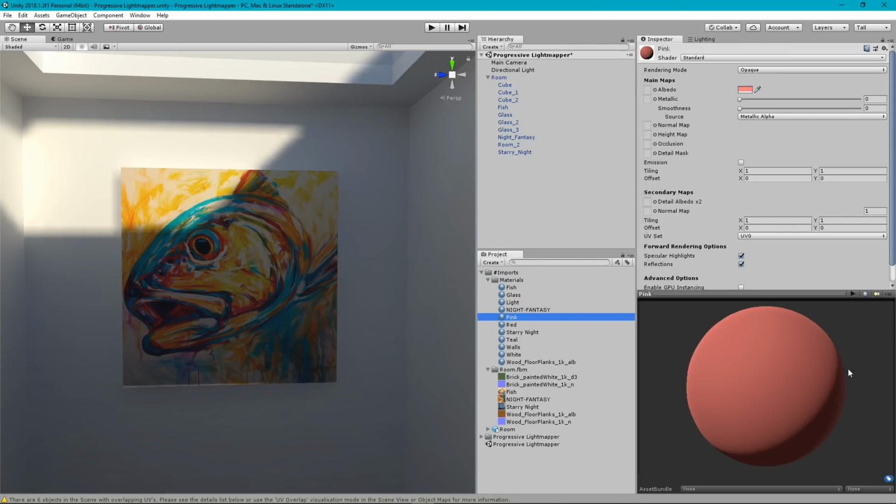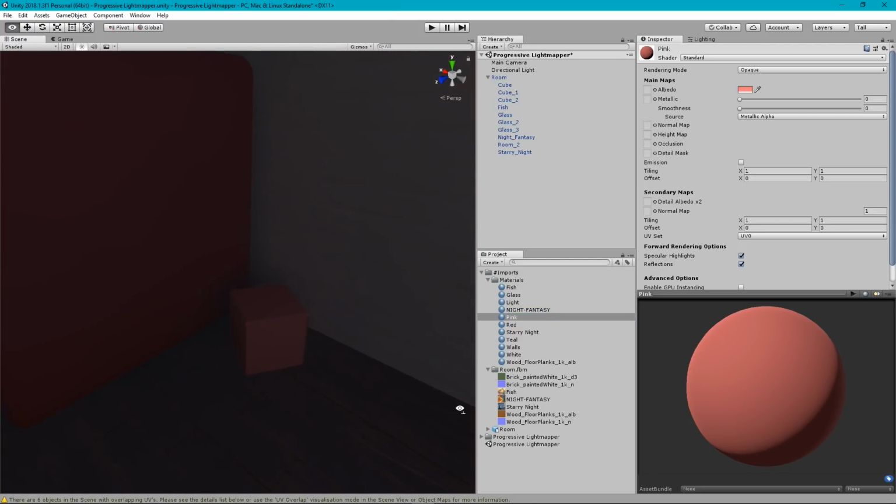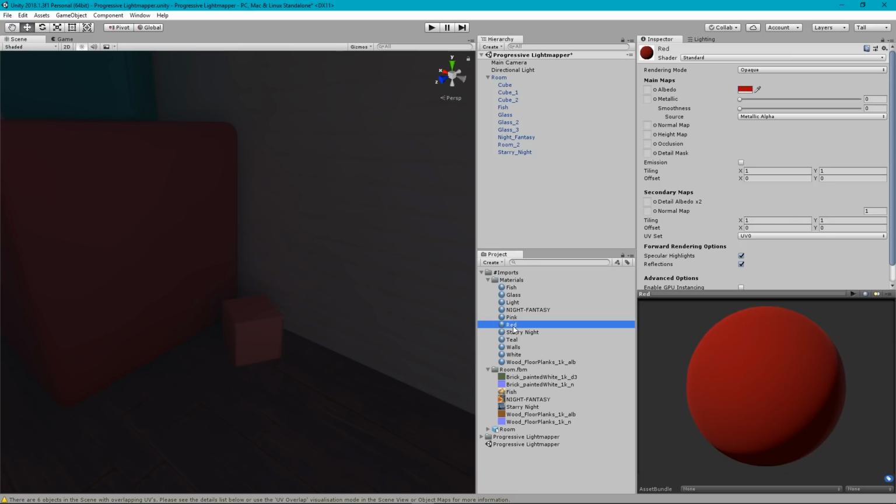Now you'll see this pink material, and this is on our pink box here at the bottom, that obviously this is pink, but there's nothing in the albedo texture slot. We want this to be pink, that's its colour. And the same for the red.